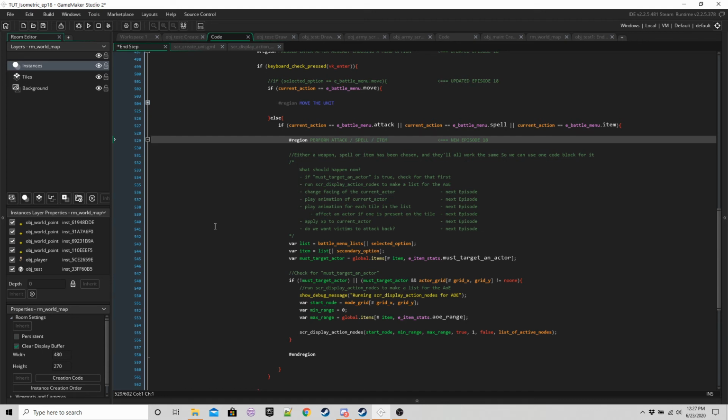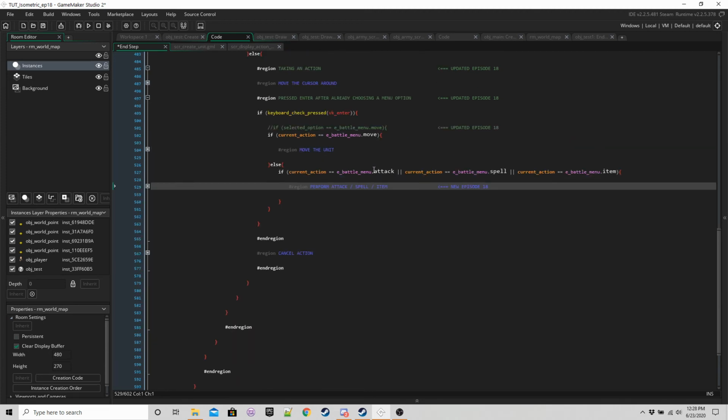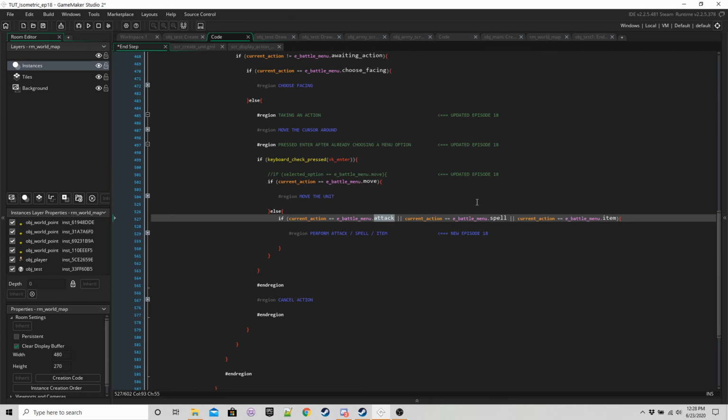Probably need to check where the secondary option is greater than -1, and we also need to check whether it's a valid tile, whether it's a highlighted tile. So those 2 things plus other things we'll do next time, but for now I'm going to explain what's going on. So we have a check to see if the current action is attack or spell or item, because all 3 of these things are going to work the same way.